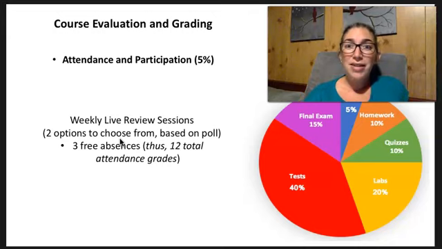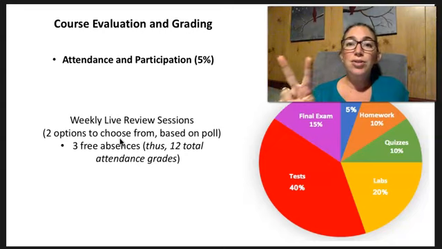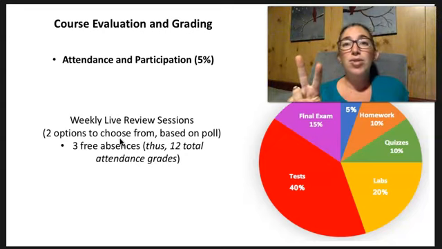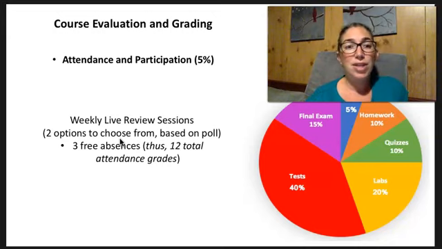So the times are not set yet. They are to be determined based on your availability. So I'll be surveying you in the first week of class to see what times work for you. And then I will offer 2 options per week. And you only have to come once a week, but there will be 2 different times for you to choose from. And you can come to different times each week if that works for you.